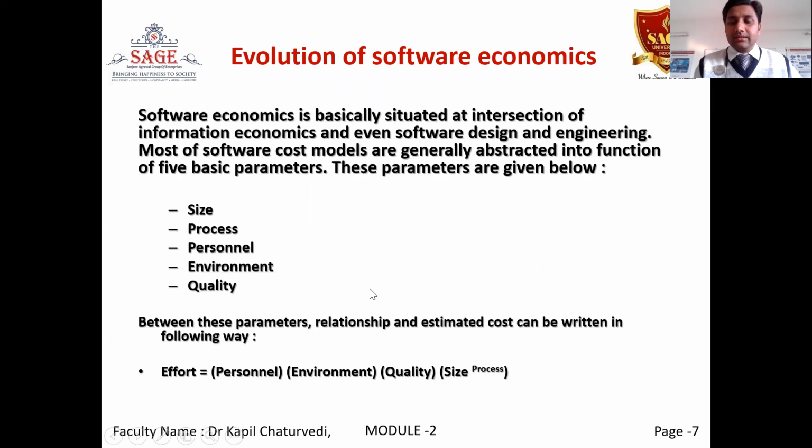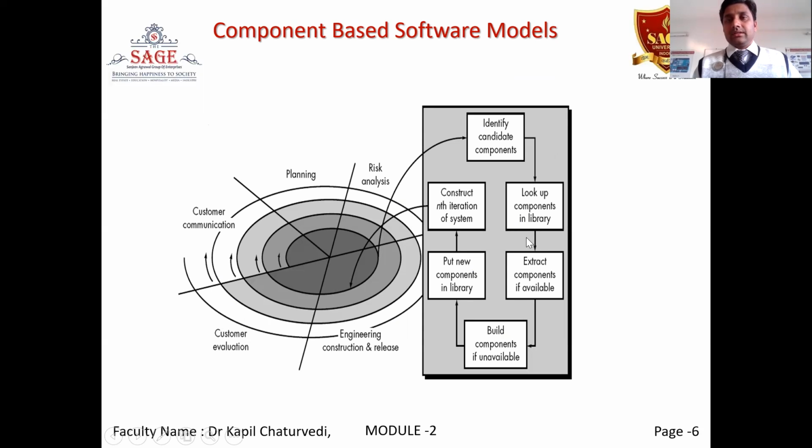So simply, this model says the mechanism of reusability, the concept of reusability, where we check whether the module which we have to newly construct is already available in the library. If available, then we use it by making changes. If we don't have it in the library, then we construct that product. In both cases, whether the product is found or not, we add the newly constructed product to the library, because if we found the product in the library, we make appropriate changes to it, so it will be a new product. We add that product to the library and finally add it to our project. So this is the component-based software development model.